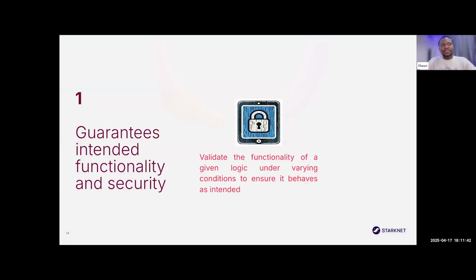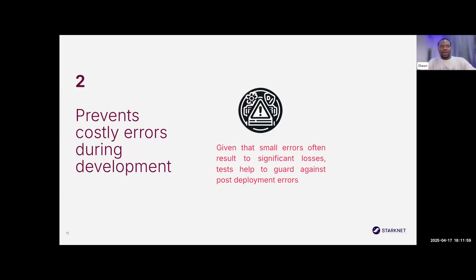So why test? One of the reasons why we want to test is to ensure that the functionality and the security of the contract we're building is guaranteed, right? So we want to validate the functionality of every logic under varying conditions, making sure that it behaves as intended. And again, we want to also prevent costly errors during development, right? Small errors often result in significant losses.